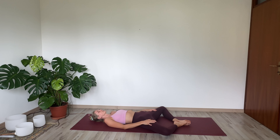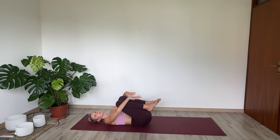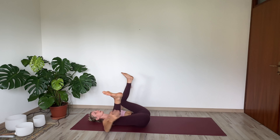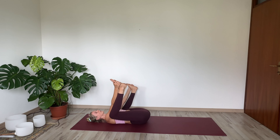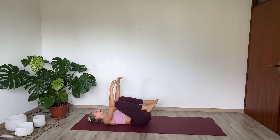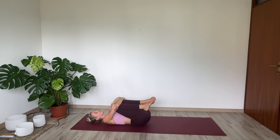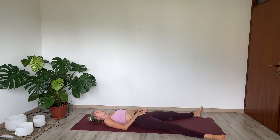Just for a couple breaths here. Inhaling, legs come together, hugging your knees into your chest. We'll come into our happy baby one last time — reaching for your feet, or maybe just behind your thighs. Taking whatever last movements here feel good in your body. If you need anything else, if your body's asking for anything else, now is the time — maybe stretching out your legs, maybe just holding yourself. Hugging your knees back into your chest one last time. Inhale and exhale, send your legs out long.